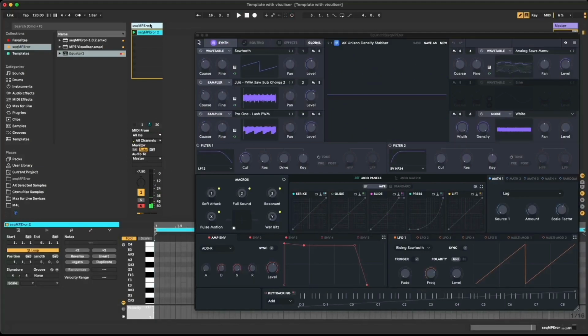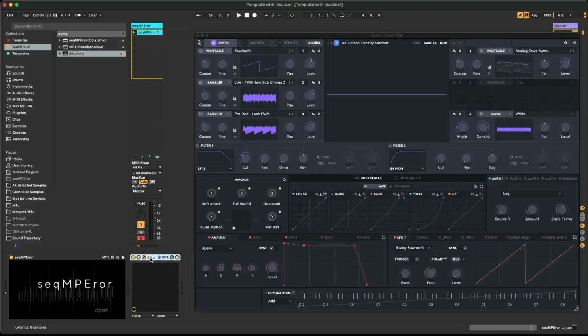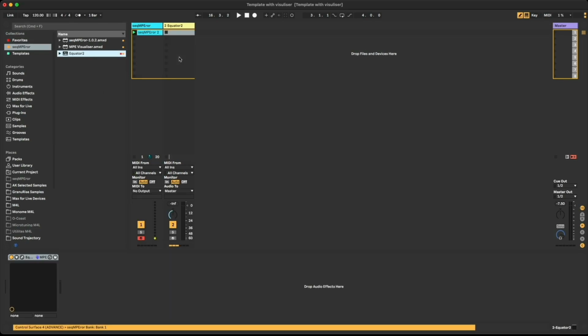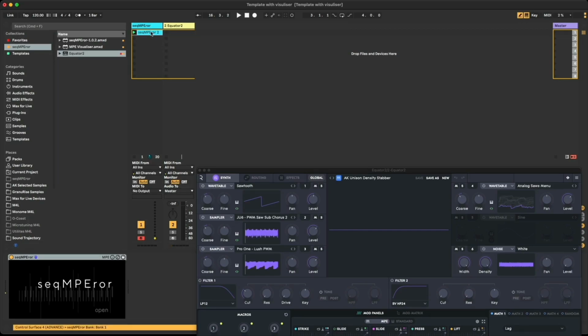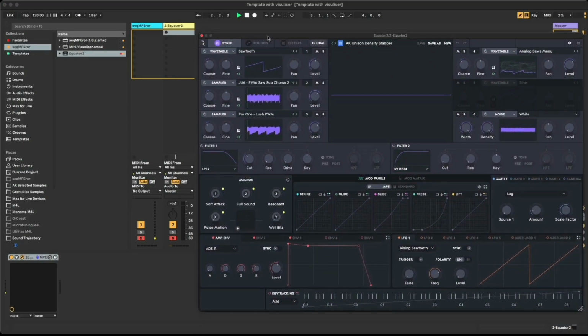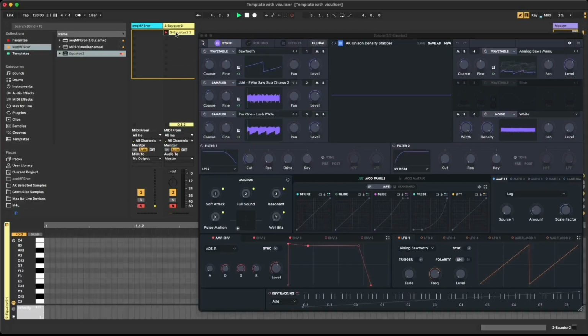So a better way to do that is to delete the Equator track here, and we'll put it on its own MIDI track. And we will delete the empty MIDI. But of course, now it still won't work, because if you press play, nothing is happening because there is no routing. Even if you press record, nothing is going to happen because the routing is not set.